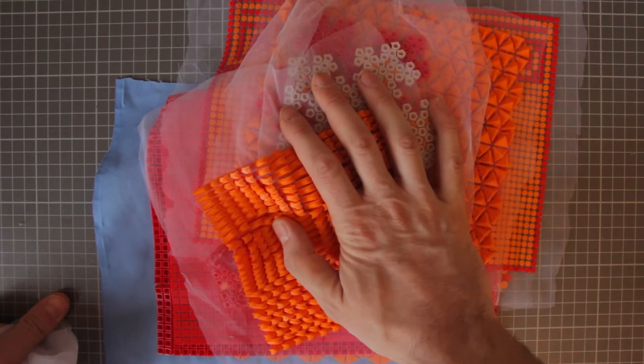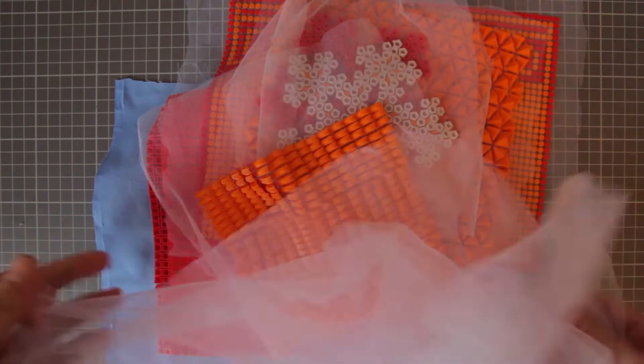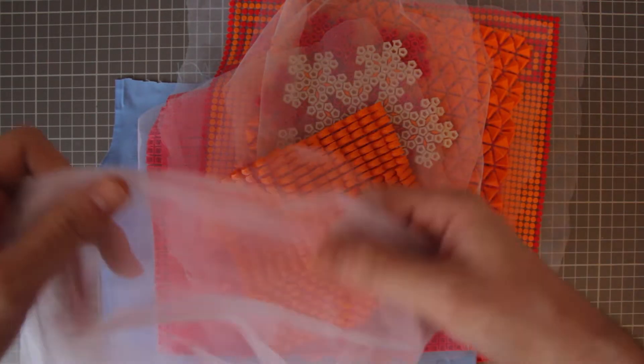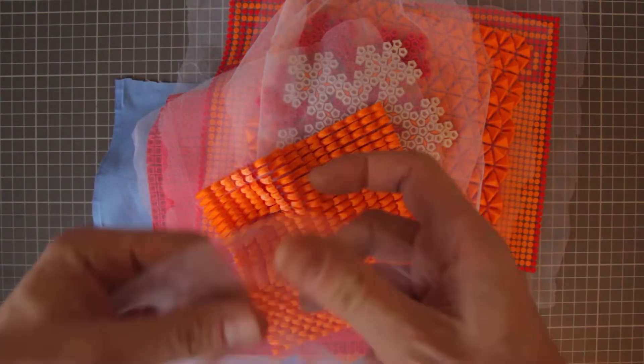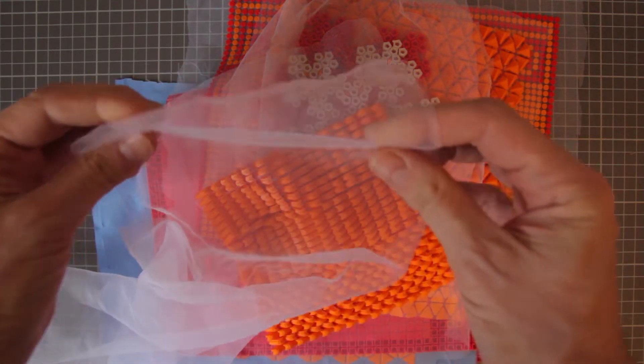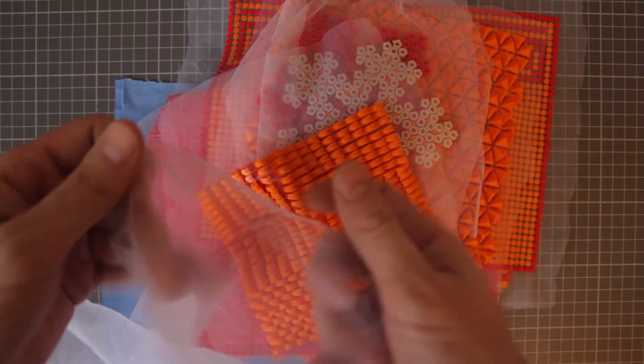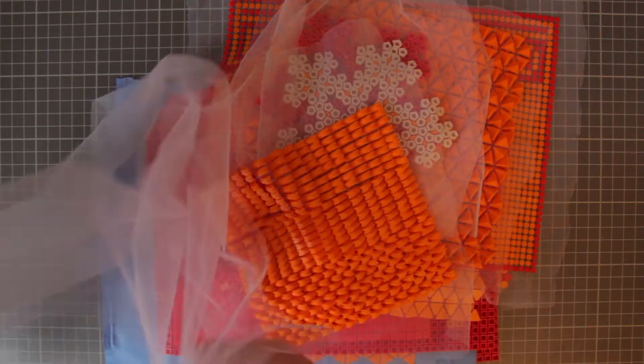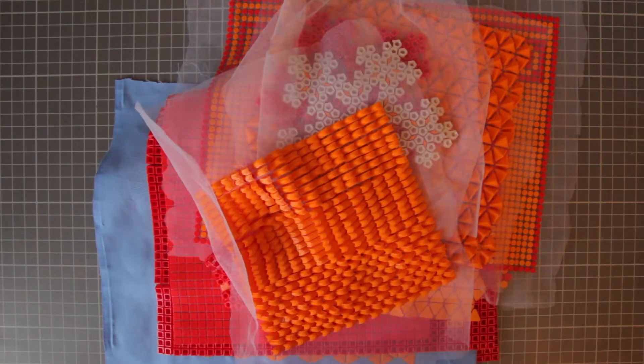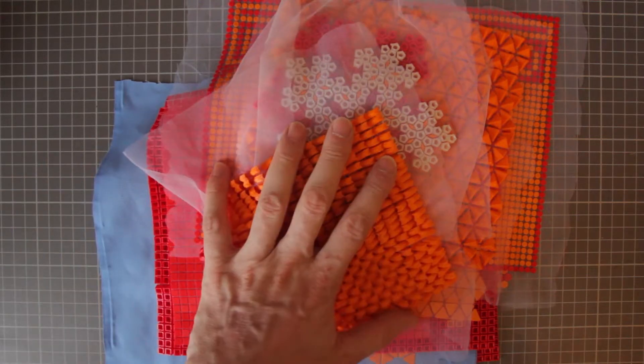Basically the easiest way is using this fabric called tulle, tulle I think it's called. Essentially it's super fine, like a couple of micron thick. It's really easy to print on as well. That's what it looks like. You can get it in all sorts of colors, but these are the results.